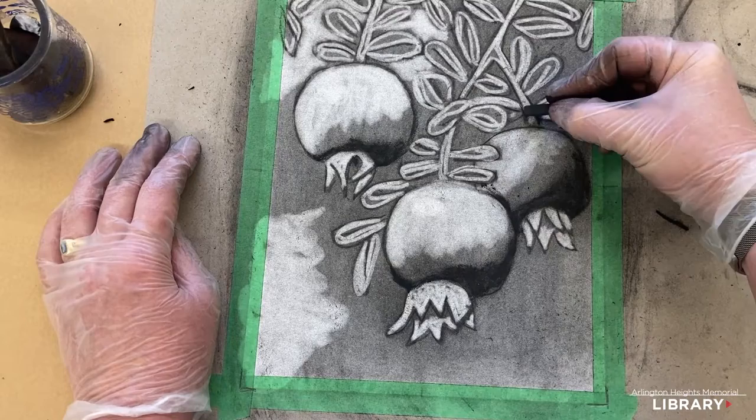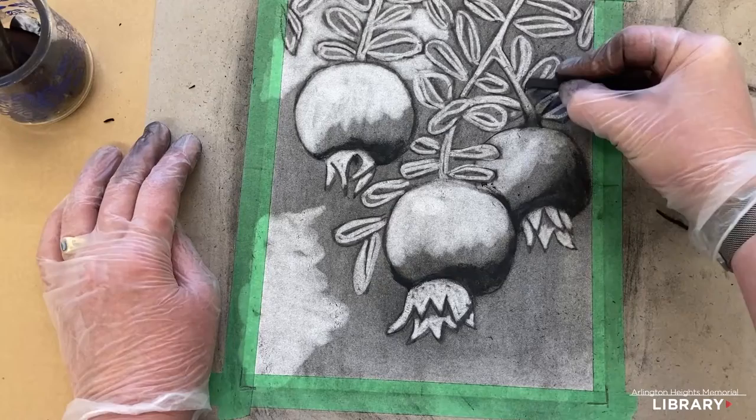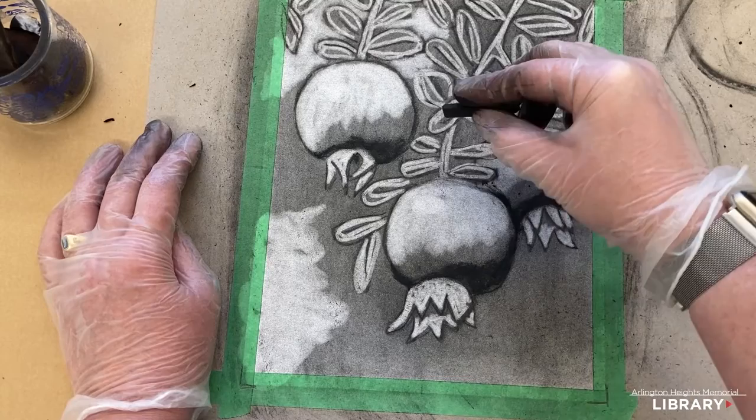Putting a little shade on the stem as it's coming up. Some of our leaves have a little darkness there. Yeah, let's do that to this too.